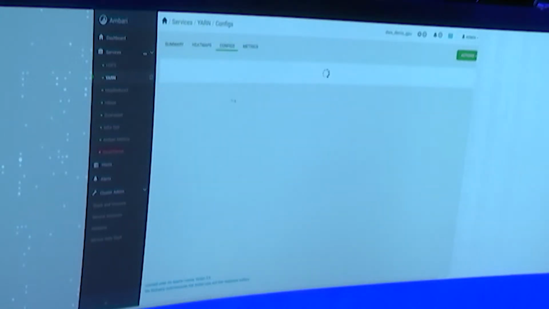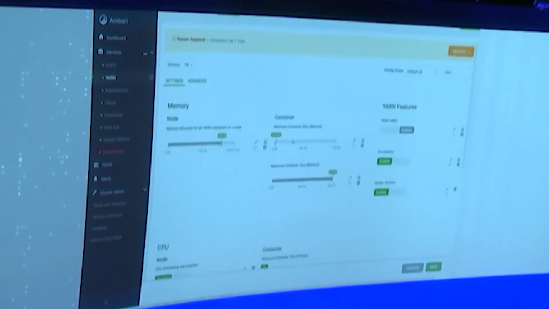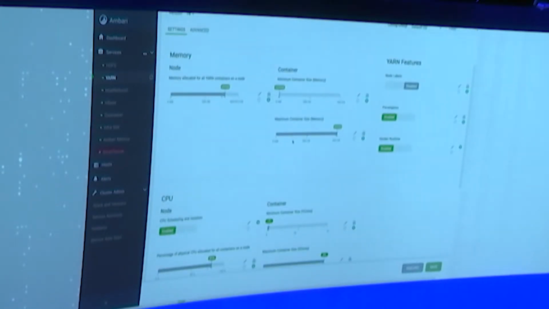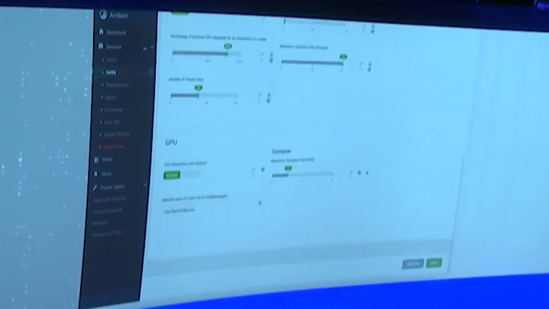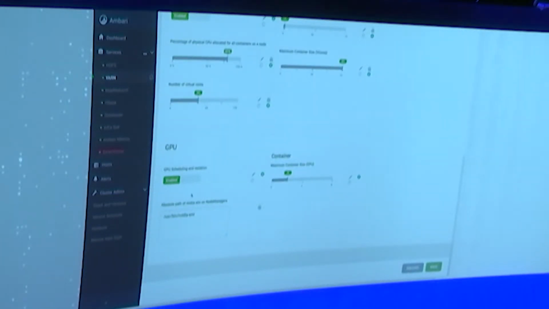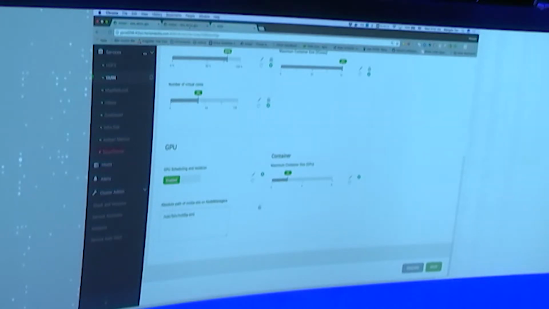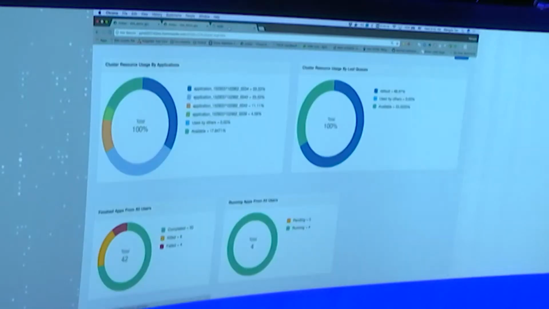This is again familiar YARN, all the greatest and latest of YARN. From the operator point of view, we have simplified a few things here. You can do a single-click enable Docker runtime with YARN. YARN can now do containerized and non-containerized apps on the same cluster. We can also do GPUs and do a single-click enable GPU support. This way, you can bring all of your existing analytical, interactive workloads along with deep learning workloads, right? That's the operator's view. Now go to the user's view.